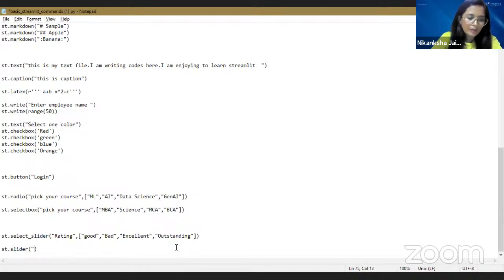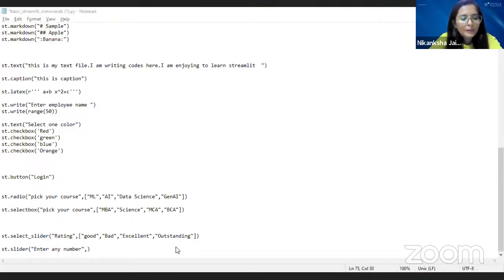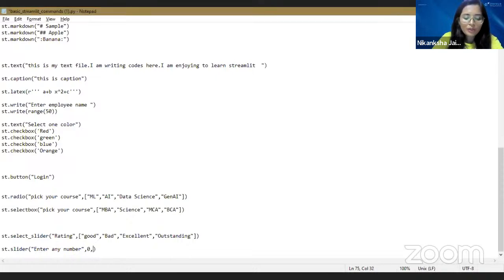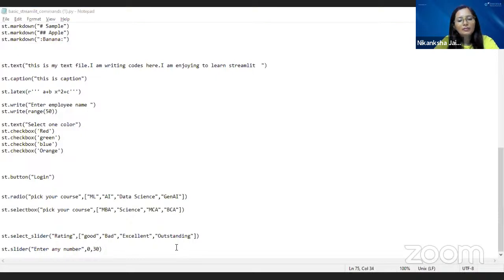What we will do here is write, enter your number, enter any number. We write colon, comma, then we give option 0 to 30. We save this code and let's check.